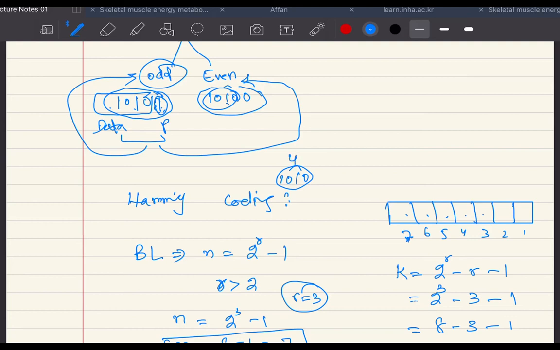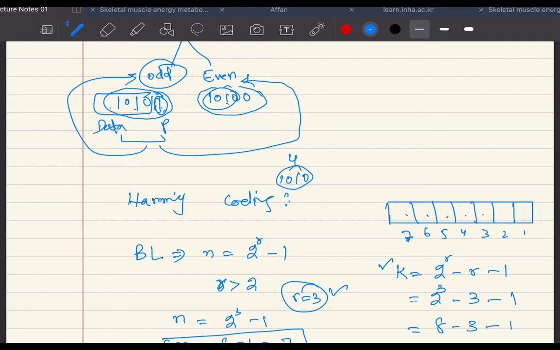So it is correct, which means that the R value which I assumed here is correct. Or if it was not correct, I would have increased R further. For instance, the minimum should be 3 and the maximum should be as long as you go. So it could be 4, 5, 6, 7.